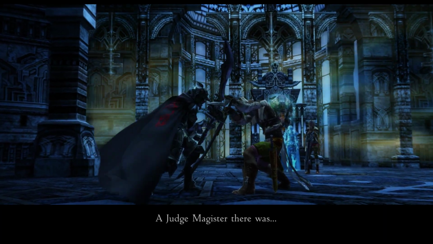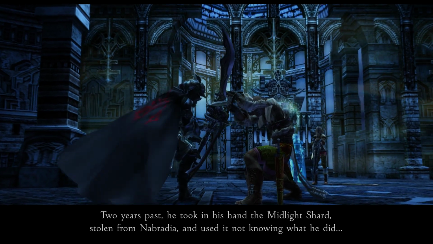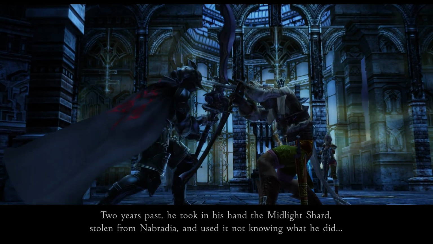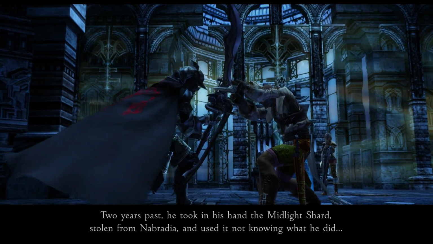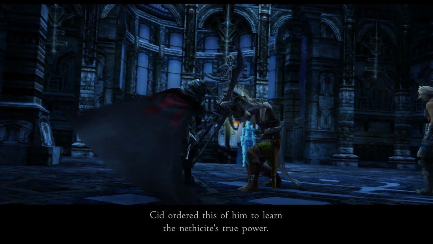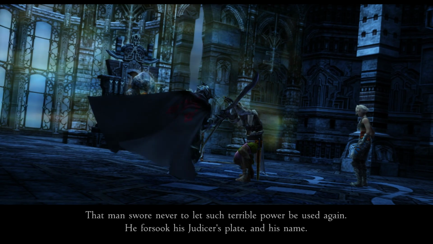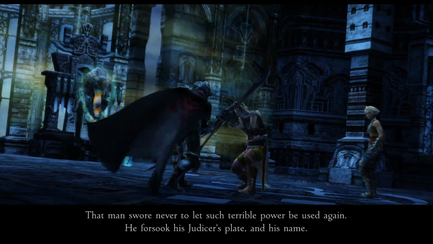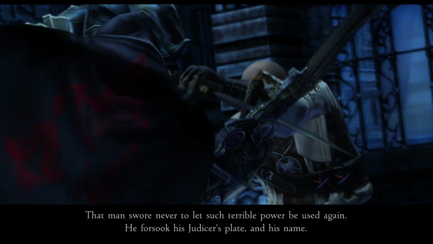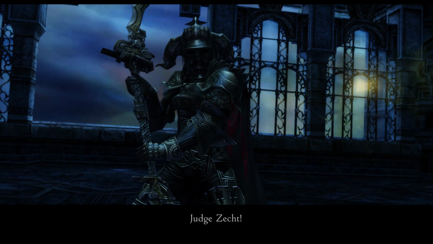A Judge Magister there was. 2 years passed. He took in his hand the Midlight Shard, stolen from Nabratia, and used it not knowing what he did. And Nabudis was blown away. Sid ordered this of him, to learn the Nethicite's true power. That man swore never to let such terrible power be used again. He forsook his Judas' plate and his name. Judge Zect.